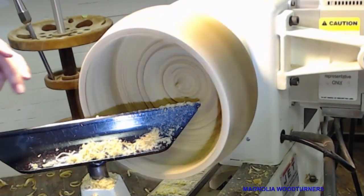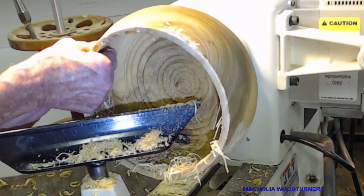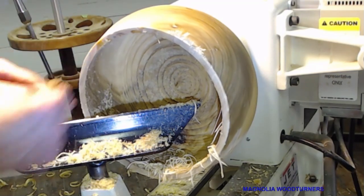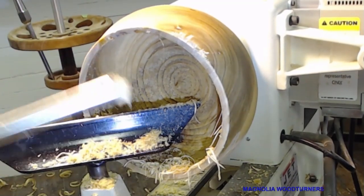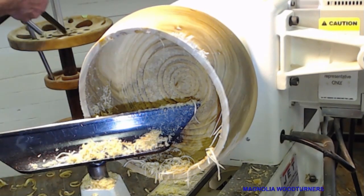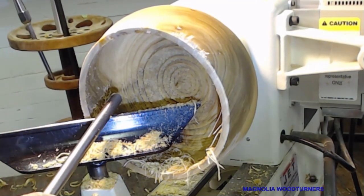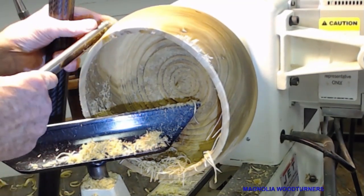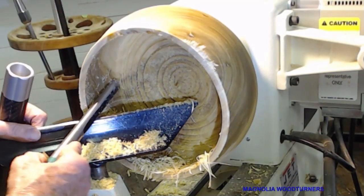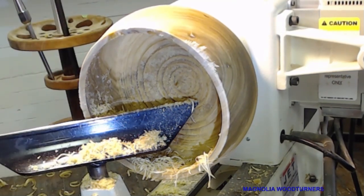About what RPM? A little less than 400. Okay. And I think that's about as far down as I can get with these. So I'm going to move to the bottom gouge. When I'm coming in here, I can't make this curve in here without coming off the bevel. So I'm on the bevel here, but this curve I cannot make on that. So we'll switch gouges.